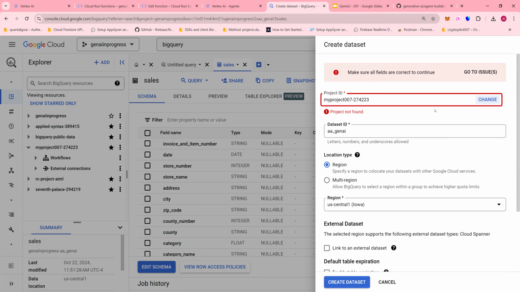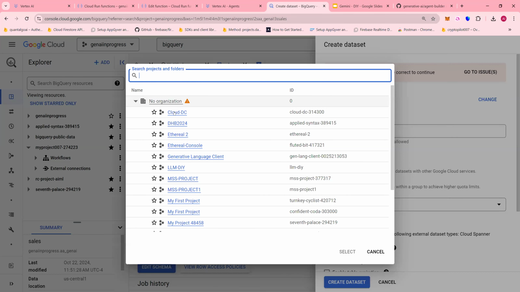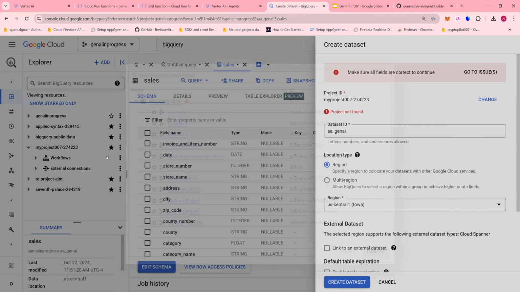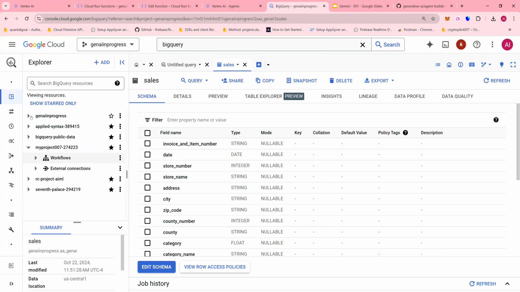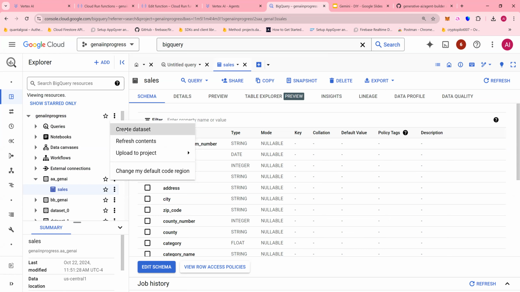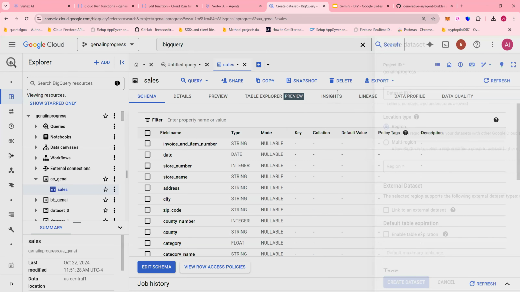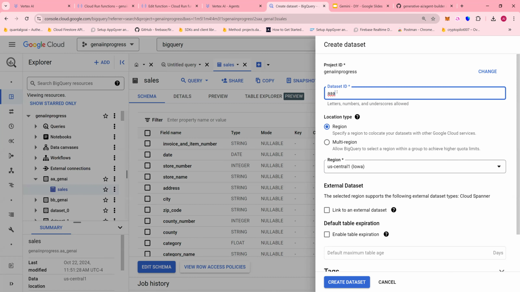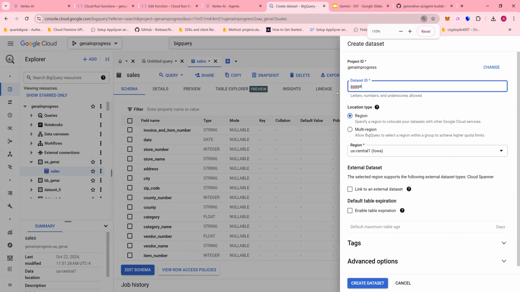Oops, project not found. Let me change the project. Sorry, I'm going to say cancel here, and I think this project is gone. So I'm going to create in here. Instead of AA, I'm going to do AAA. So AAA underscore GenAI, and I'm going to say central.